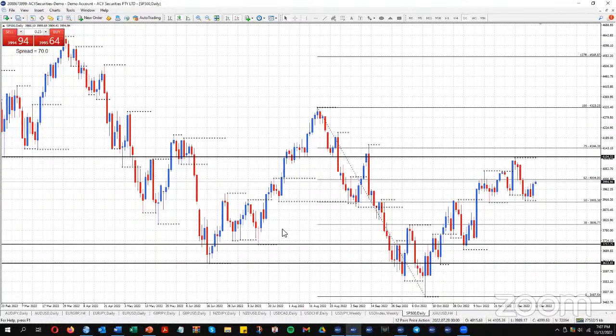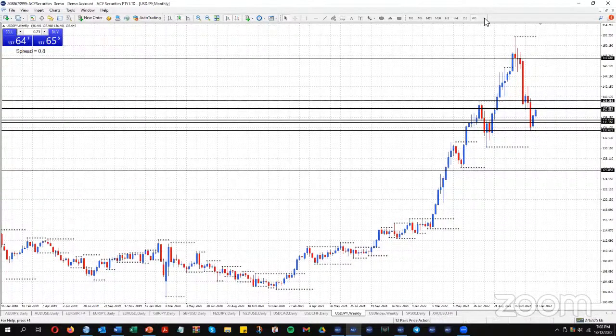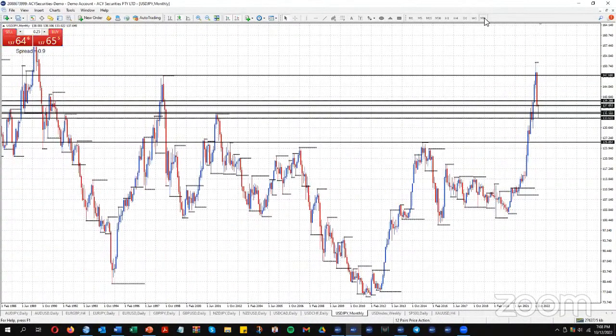All right, so I might just start with, let's start with the dollar yen, because this is maybe putting in a bottom. This is the weekly look, where you actually pull back to monthly support. If you go to the monthly chart and zoom it out, we're holding on top of this top here at 135.16 over the month and starting to reverse back up.